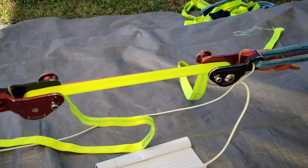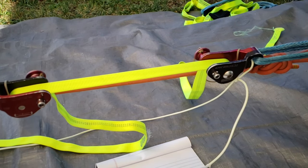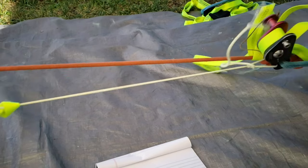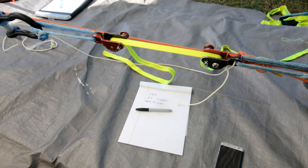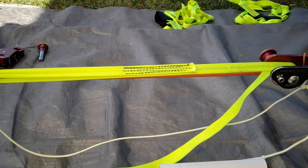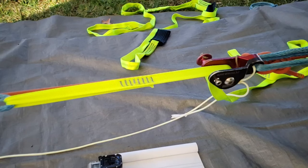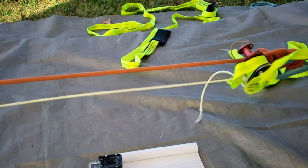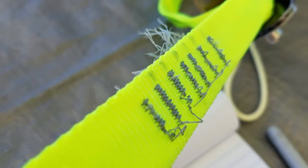I always test this stuff with a weblock to weblock to find out what the RBS is — the realistic breaking strength — because the MBS is not always what we get in the field. They use big giant diverters in a lab to find out what minimum breaking strengths are for webbing, and it's not achievable for us usually. On JP's tubular webbing, we got 17.79 kilonewtons. When we tested his W pattern, we got 16.5 kilonewtons. And then he had an eight bar tack test, which I have found eight bar tacks is not enough — 10 is actually barely enough with number 69 thread — and that broke lower at 11.75 kilonewtons.